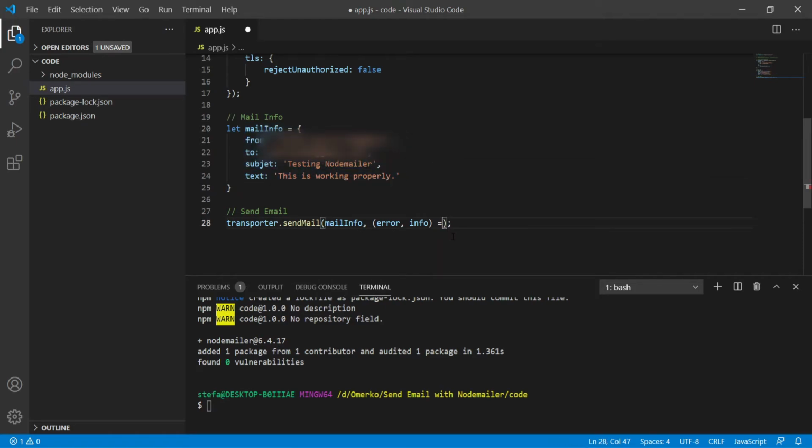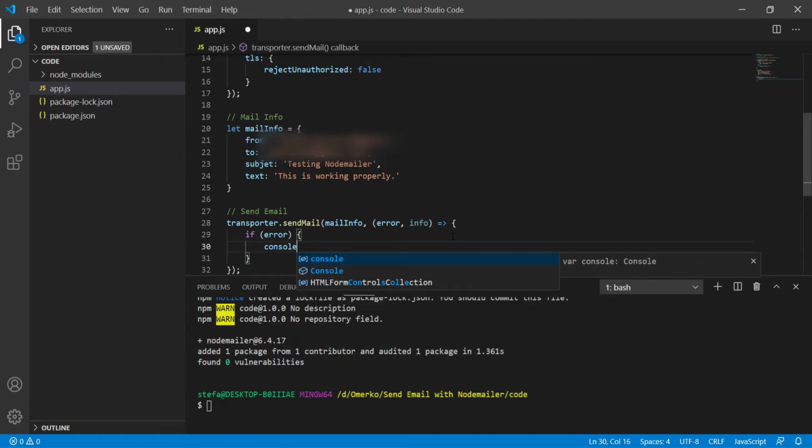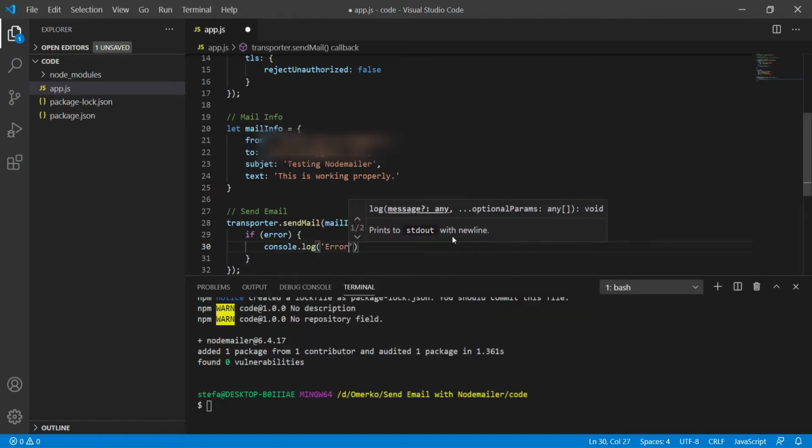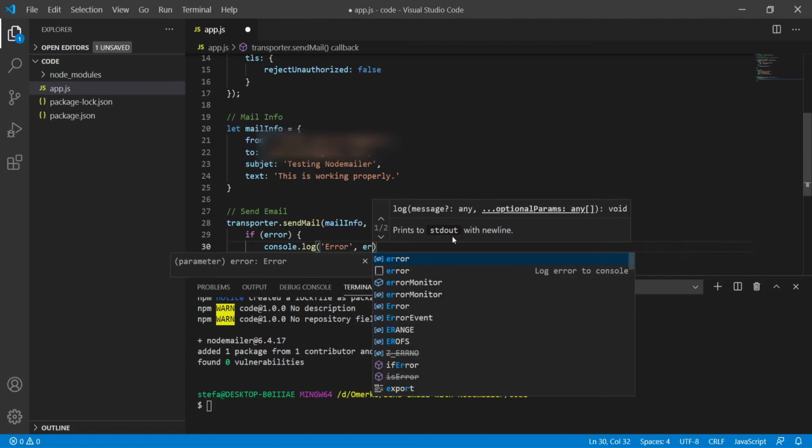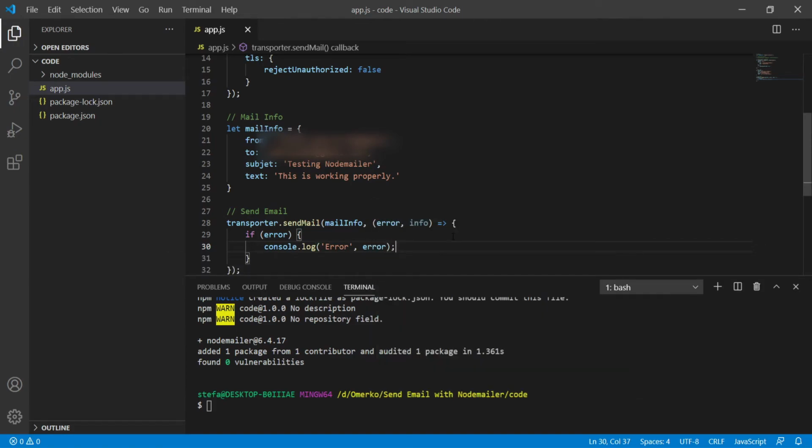Now I could use an arrow function here, and we could do something with this sendMail. At this point, this sendMail is working properly. But what we should do here is handle the error itself. So if the error exists, then we will console.log the error value to see what the error is.